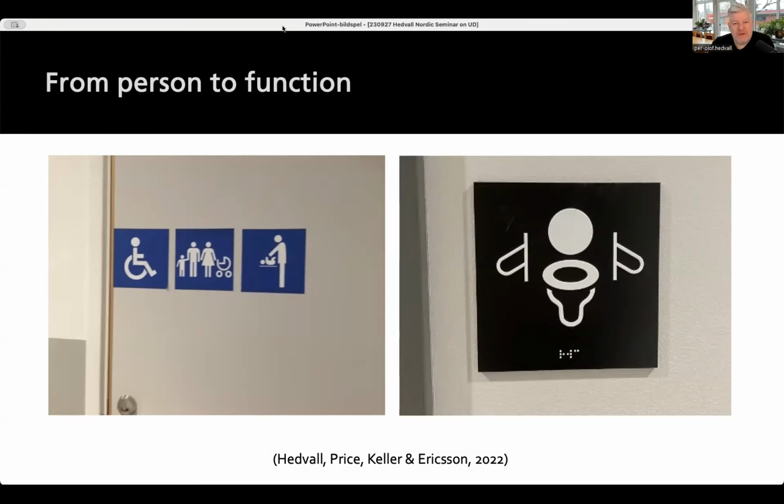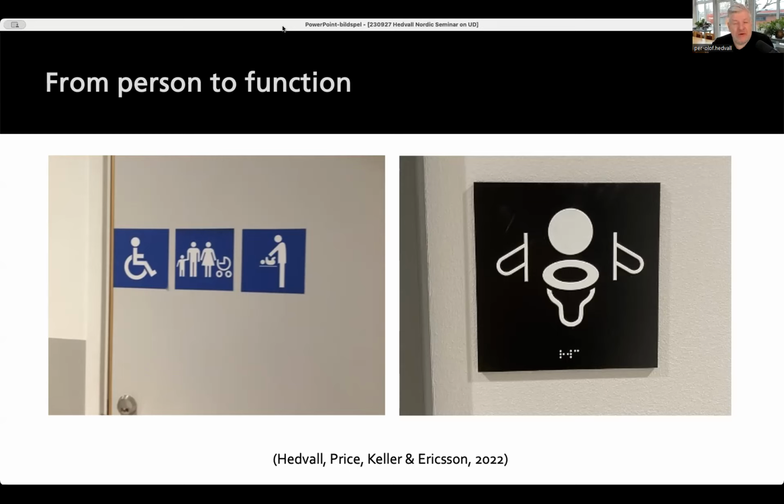A couple of examples of what we mean, and the patterns that we've started to see. In a number of projects now, 3-4 projects, we've asked people to send us photographs from situations where they feel singled out or included or excluded, and many of them have been on toilet doors. I think that's quite interesting, since, well, I love toilet doors. They say so much about the way people think.